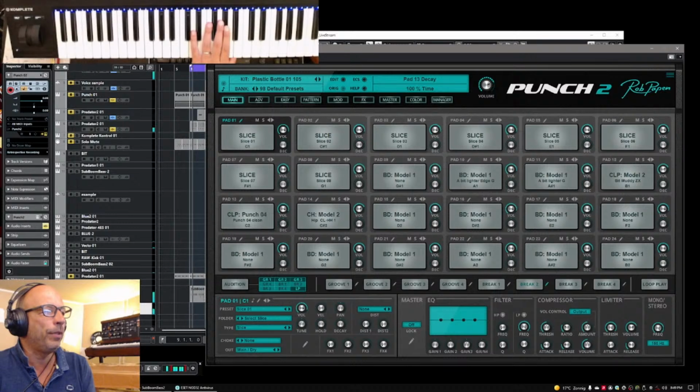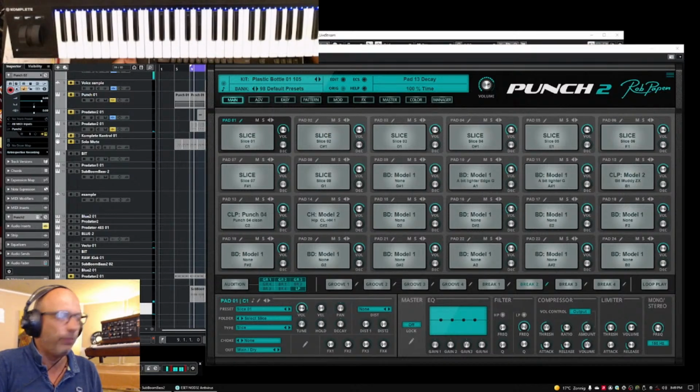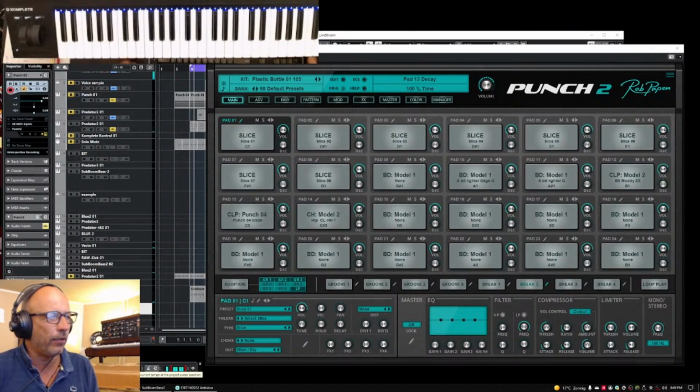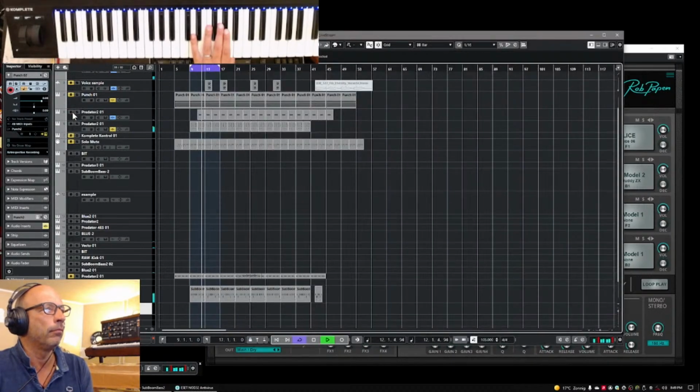The tempo should be 105. This is 100. And you see with the slices, even if you go a little bit lower or higher in tempo, it doesn't even... So go with a kick.